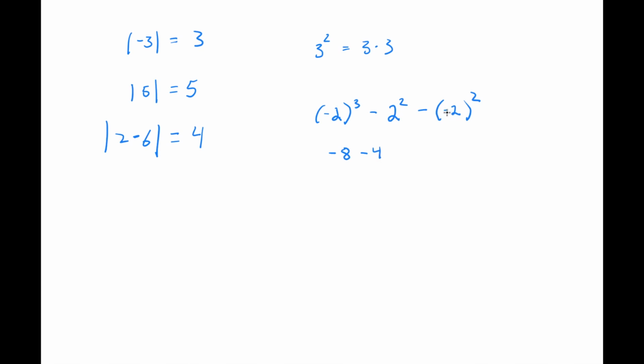Now here we have negative 2 times negative 2. That's a positive 4, but then we have a negative asking for the opposite on the outside. So that's going to be a negative 4 as well. So our answer is going to be a negative 16 because these are all negatives. They all have the same sign, so they're all combined and they keep the same sign.